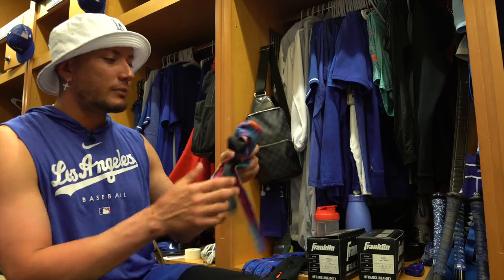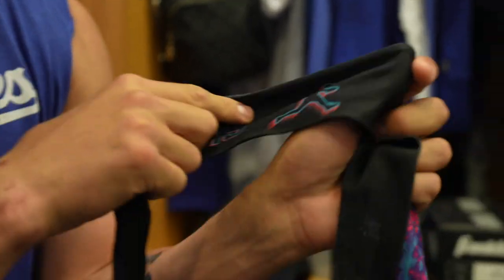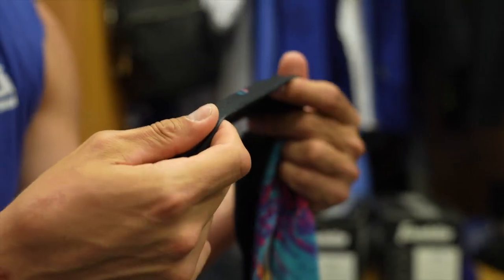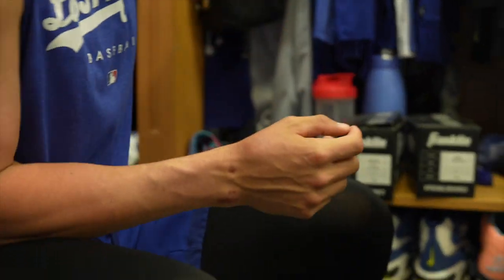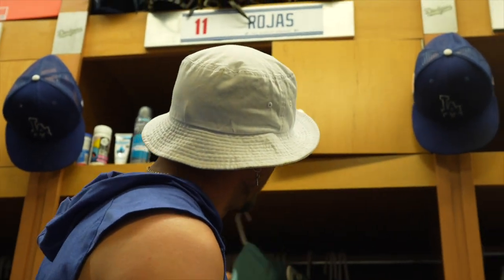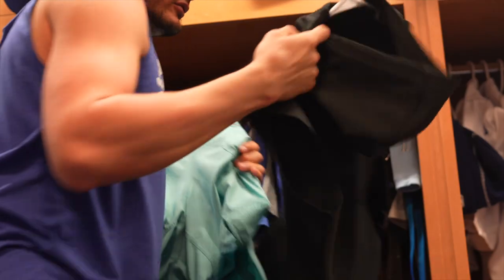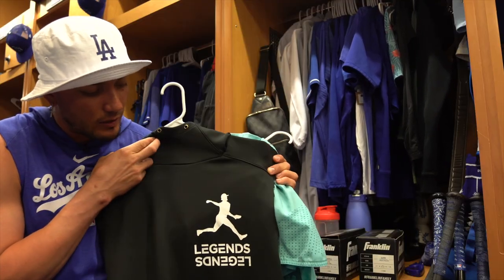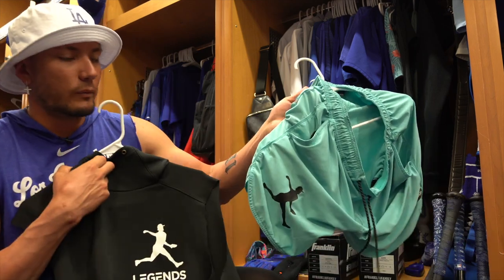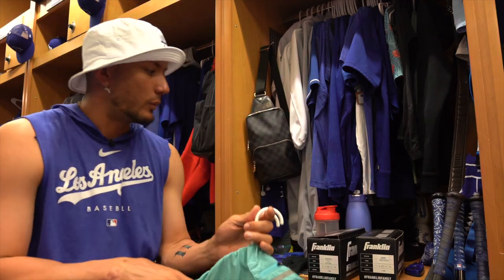Got a couple headbands that I sometimes rock. One with my logo here. I made this play back in 2020, and I made the logo on it. I've been actually getting some cool stuff from different brands. I got the logo on the shorts here. Oh wow. Yeah. So Legends, this brand I've been working with the last couple years, they've been sending me really, really cool stuff. So I got some gear with my logo on it. It's really cool, man, when you do something in baseball that helps you kind of create your own brand. It's always nice and cool.